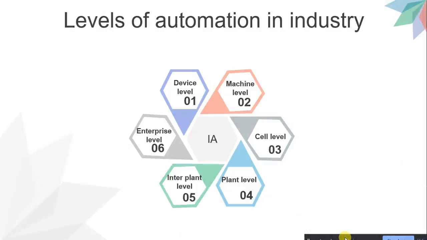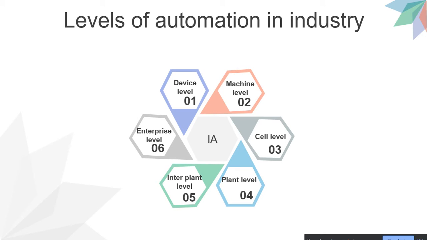Now let us start with the next concept, which is levels of automation. In industry you take the levels, right? You have different levels, and some order will be there. You have your boss, and the boss will have some boss who is answerable to the management. Management will be a single person or a group of persons, something like that. Similarly, in that chronology, you have different levels of automation.